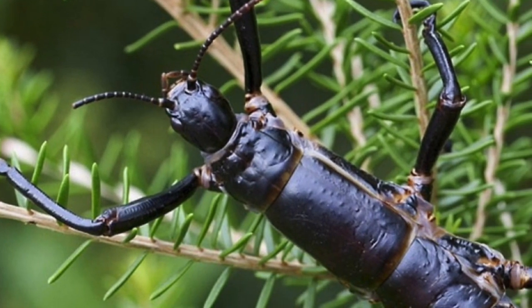Rats obviously don't just eat stick insects or other animals. Rats will eat pretty much whatever they can find, and a big part of their diet here in Australia is seeds. By eating seeds, rats can have a few negative impacts on the environment and threaten species. By selecting certain seeds over others, they can impact the way that certain plants have the ability to germinate. If they're eating all the seed bank of one plant, that plant doesn't have an opportunity to reproduce and won't exist in future ecosystems.